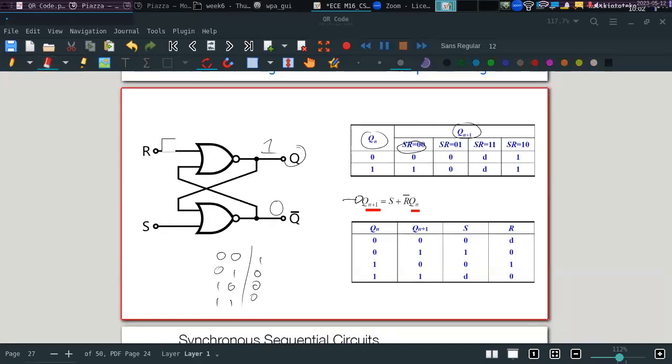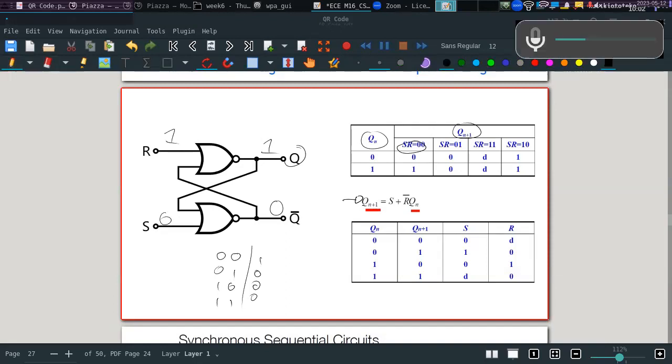And what happens if we do a reset, which is putting 1 and 0? This should convert into 0, no? And it's 1 nor 0. This is 0. And 0 nor 0, this is 1. And if we do this with this combination, let's see. 1 nor 1, this is 0. And 0 nor 0, this is 1. No? So this is how it works. I don't know if there's any confusion with this.